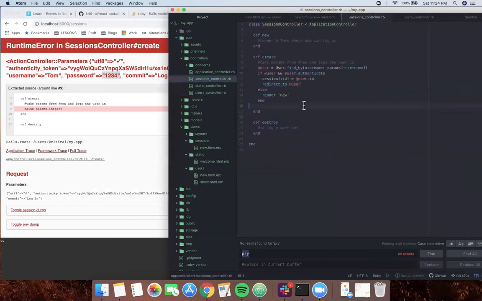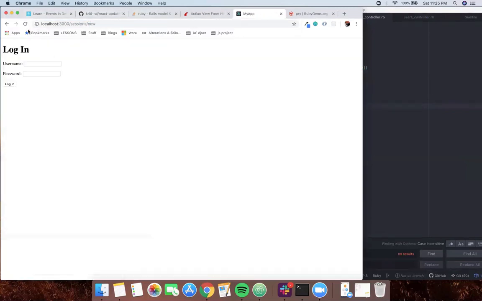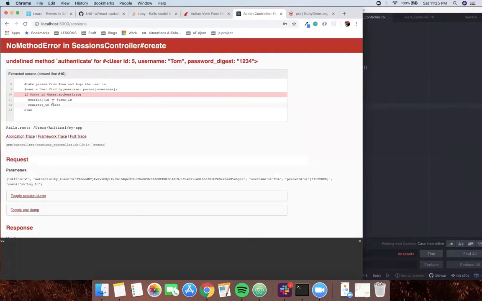Where did it go? Okay, I think this should work. Let's see. Session's new. So we want to log in as Tom. No, did not work. Undefined method authenticate for user ID 5.